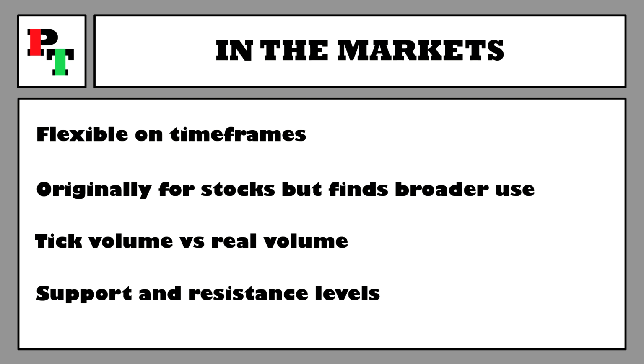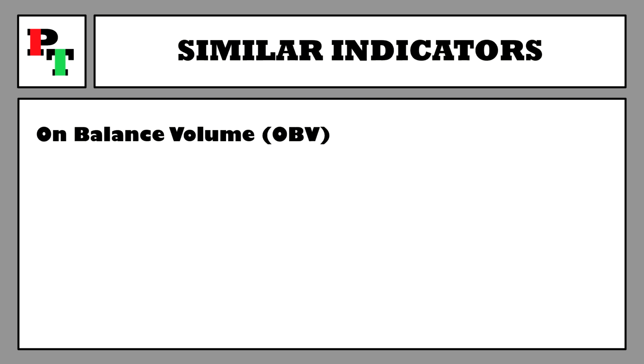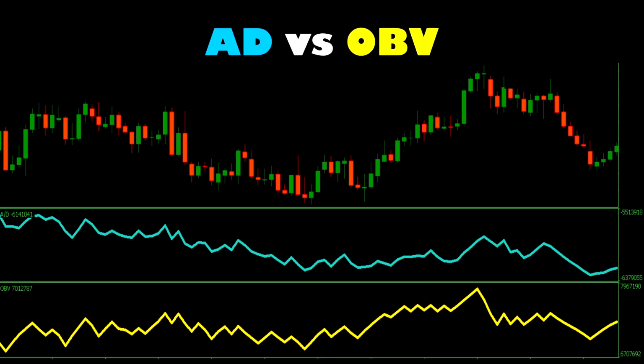If you do quite like the style of the accumulation distribution indicator and want something similar, the best starting point would be the on-balance volume indicator. Similarly to the AD indicator, the OBV is a single line oscillator which uses price and volume to try and understand the trends of the market. There they are next to each other, and whilst not identical, we can clearly see how similar the indicators move with one another. So if you are thinking of incorporating the AD into your strategy, worth checking also if the OBV comes out a little better or worse for what you're trying to do.